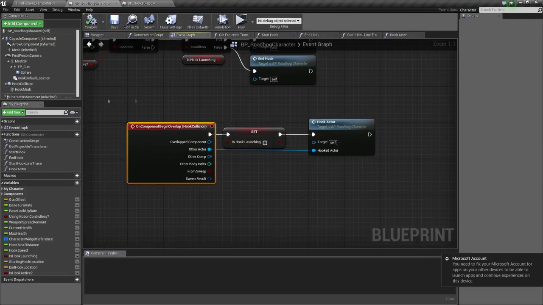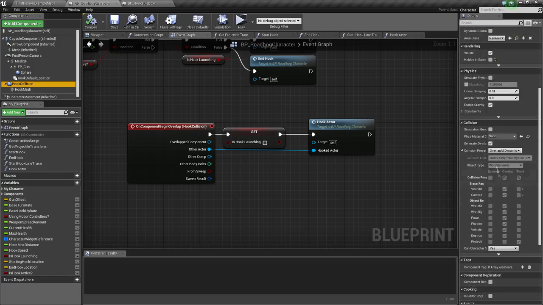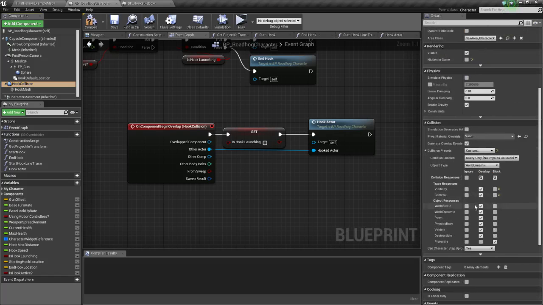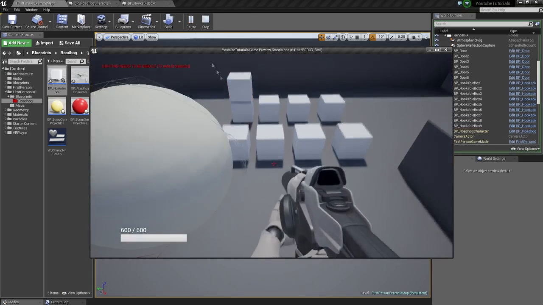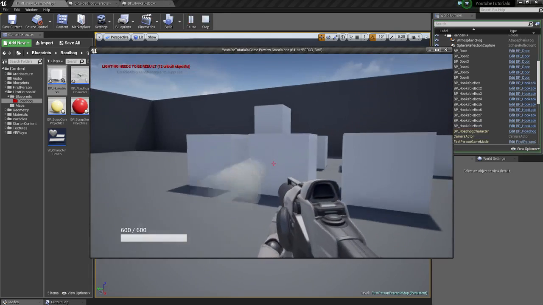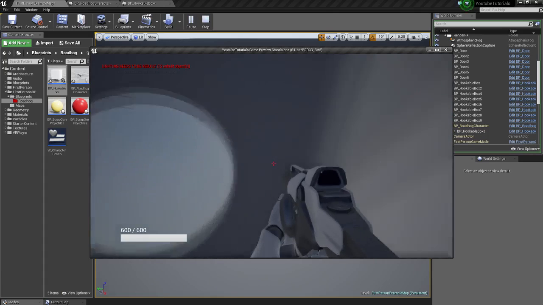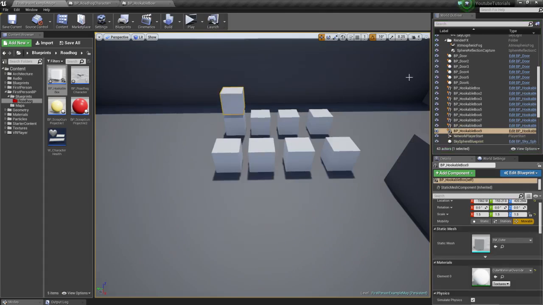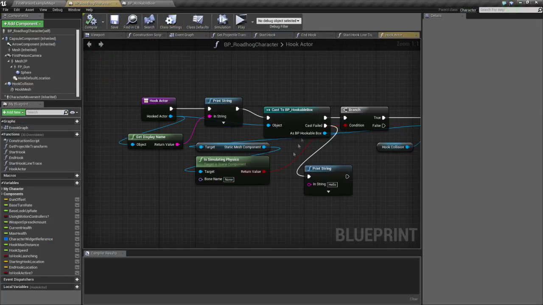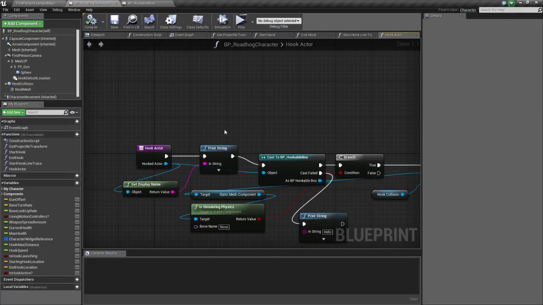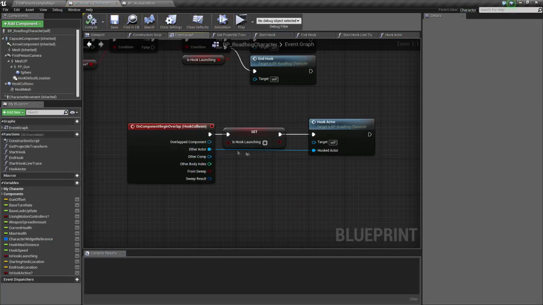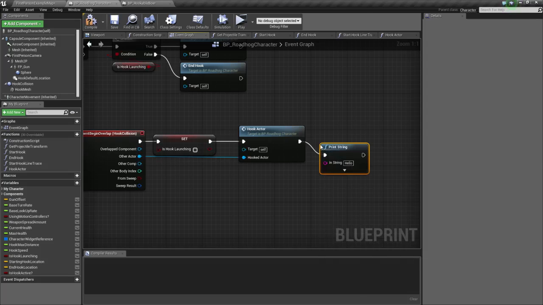Let's turn that off. So hook collision. Custom. It should only overlap with world static and physics body. Now let's see how that. Yep. Now it's not colliding with the player. Whoa. Okay. Collision true.